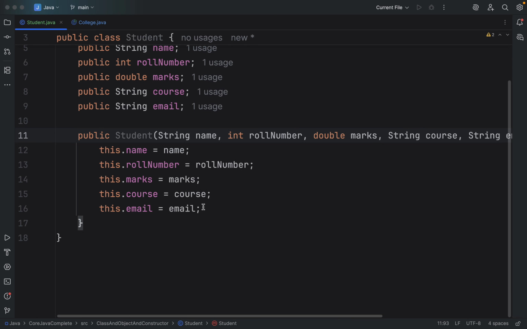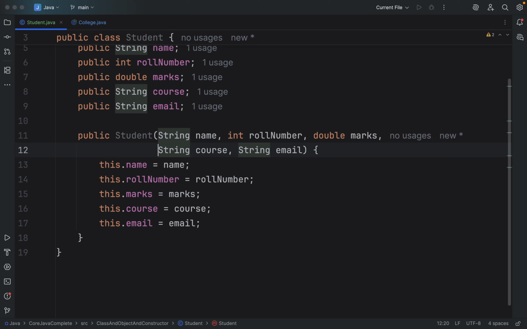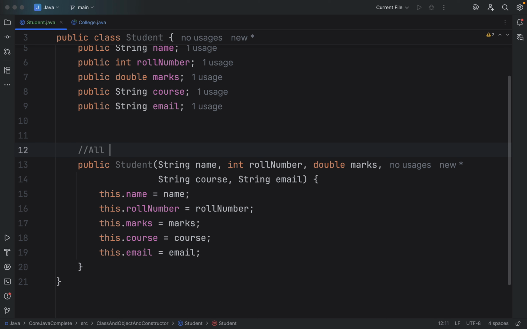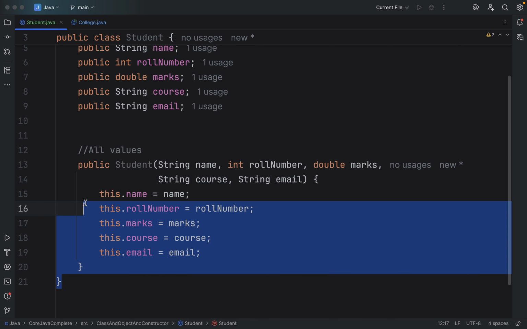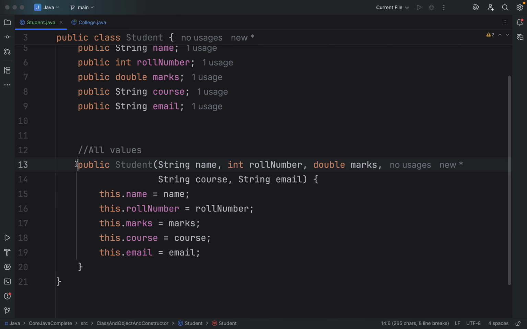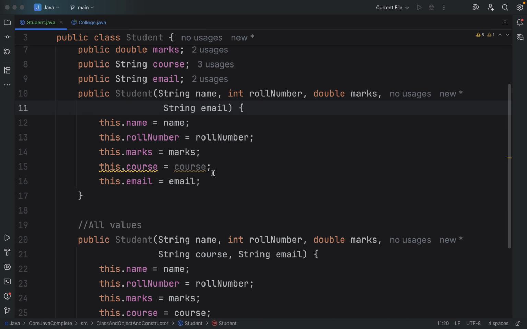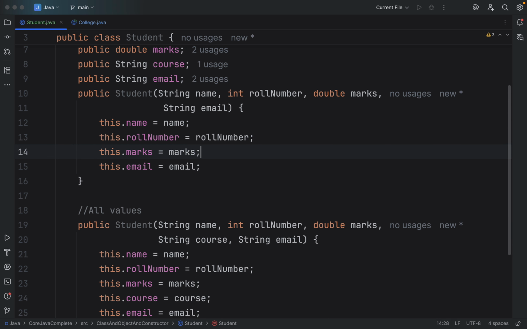Now see here, I created a constructor with all the values. Like we have before information, right? We have one person who doesn't know which course he has to take. For that, what do I have to do for him? I need to create one more constructor here, with which he doesn't know the course, so I need to remove this course. See here, I also need to remove the assigning value.